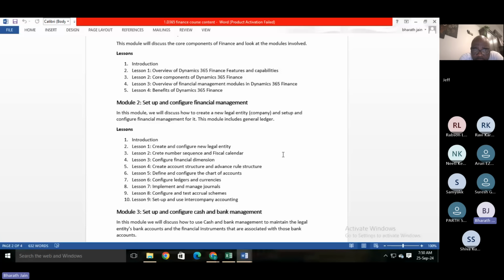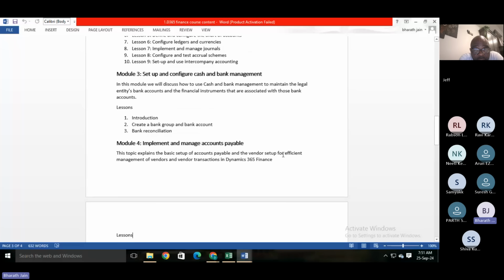And a very important topic within that would be journal names. What is the use of journal names and the approval process within the journal names? How do you restrict particular users from posting a transaction? There are different concepts within that. So we will first do the basic setup, post a transaction, and then we will go through the different concepts that are there within the GL module.